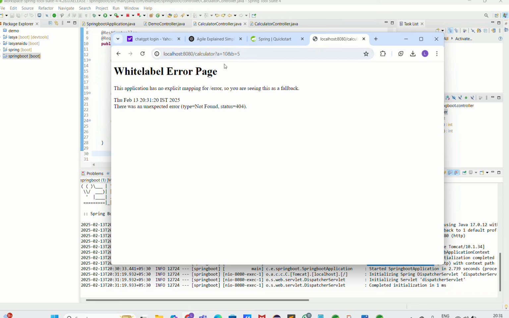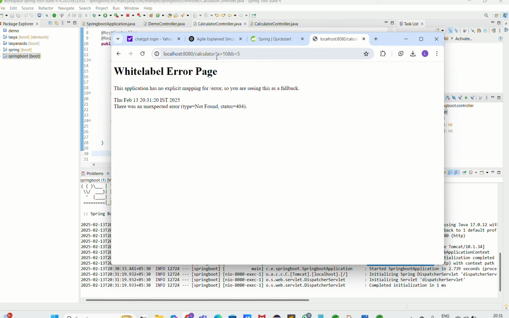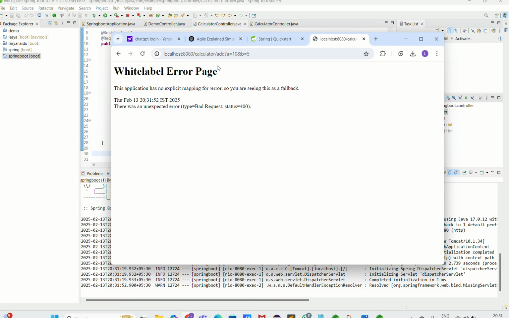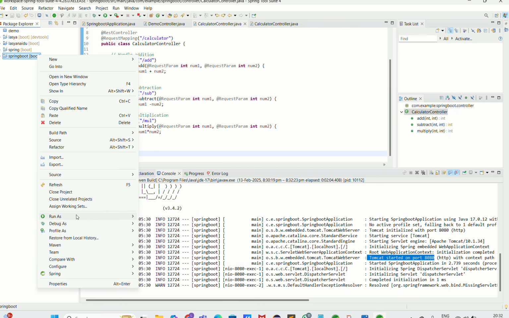I got an error, so I'm gonna check it here. I don't know why we got an error. Yeah, here we have called only the calculator method, but we haven't called the add method. That's why we got an error. Again I'm going to run the application.